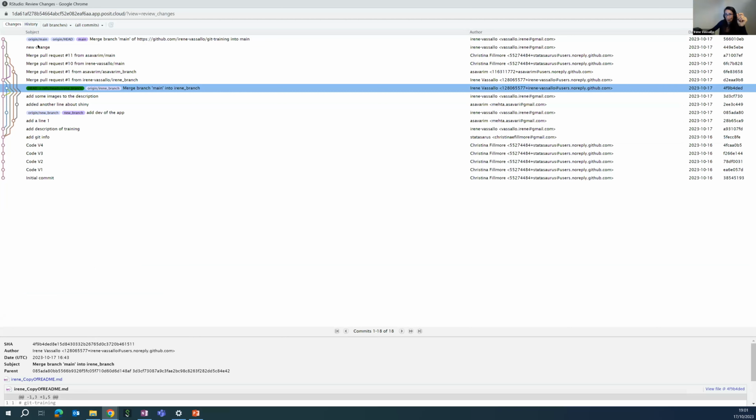Now before, the head was in main, because if we would have changed anything, it would have been there. Right now, I switch back to my old branch, and you see that the reference to HEAD is here. So it's telling you where you are. I think that makes sense. Yeah, to me.